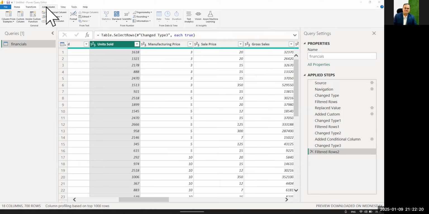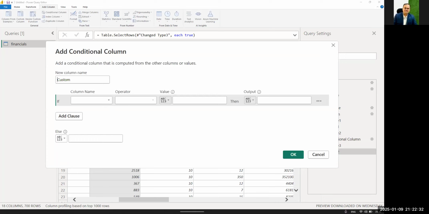So we will add a conditional column. And you are right, those who have answered, conditional column. And what do we call it? Lot size. Okay. And on what basis do we want to categorize lot size? Unit sold.